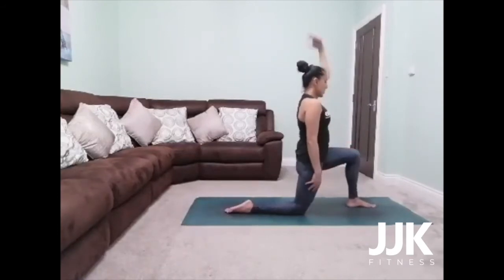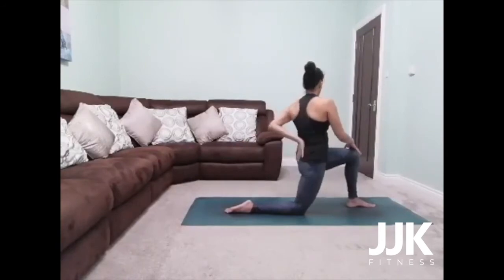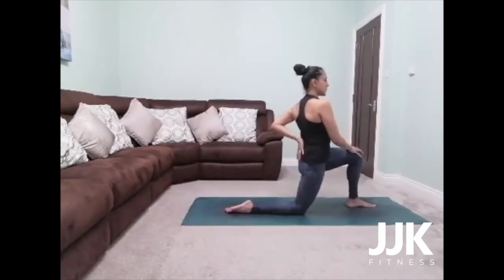From there, you're going to reach your left arm up. Draw your left hand behind your sacrum. So again, just make sure your fingertips are pointing down and that left shoulder's drawing back. Gaze is forward. So really press down into your front foot and your back leg. Imagine your thighs are drawing towards each other, so you're really stable, sort of hips down.